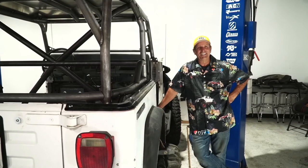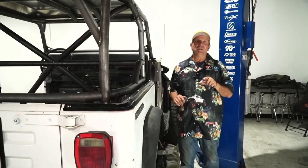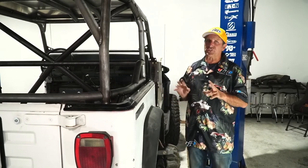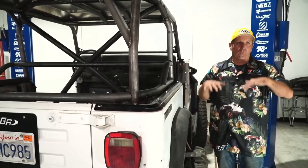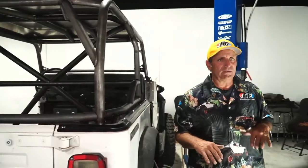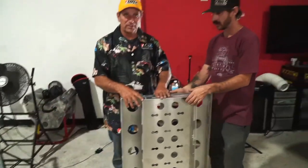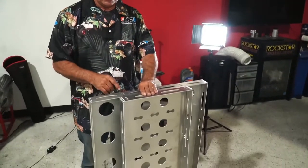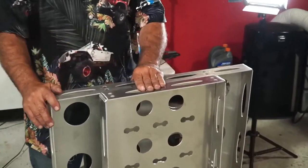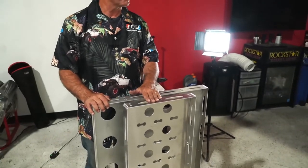Jerome asked, do both aluminum cargo racks have the same mounting holes? They do. Well, they're similar. They take a different bracket, but they're similar. Sorry, I take that back. Look, right here, they're exactly the same. Here and here. So I guess my engineer is doing a good job.